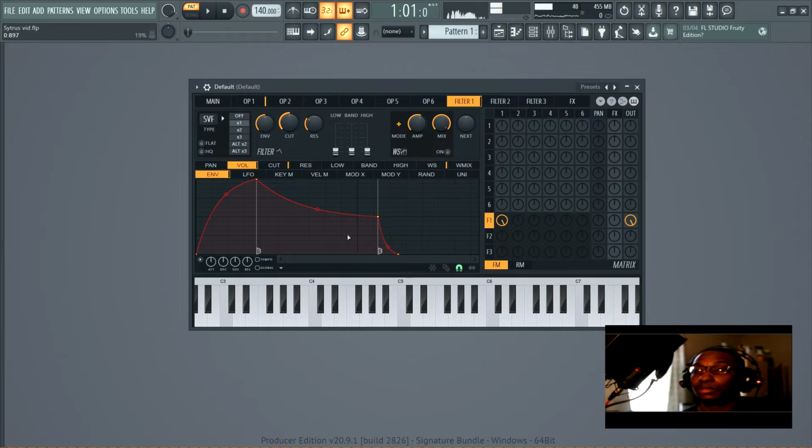And one reason why you might do this is to make a sound louder if it's quiet. If you look right here, you have the preamp. What this basically means is you can turn up the incoming signal to increase the level of distortion or to push it more so that it will be affected by whatever distortion you choose.